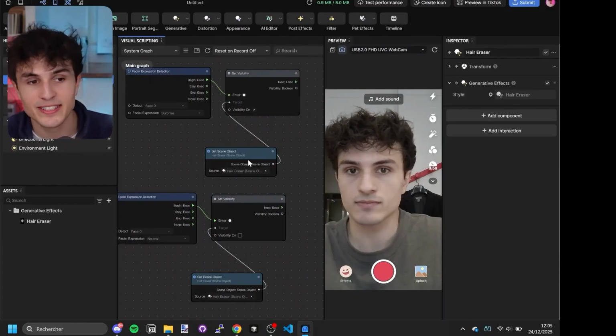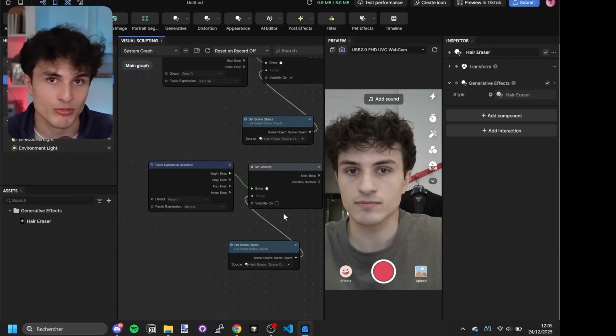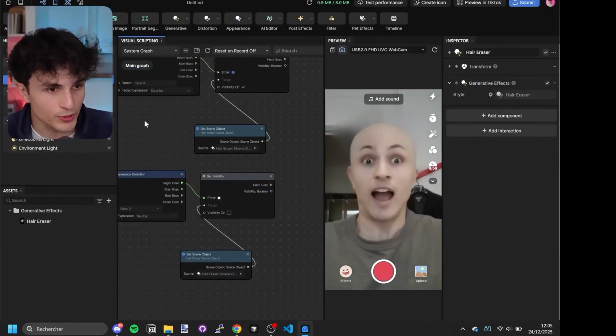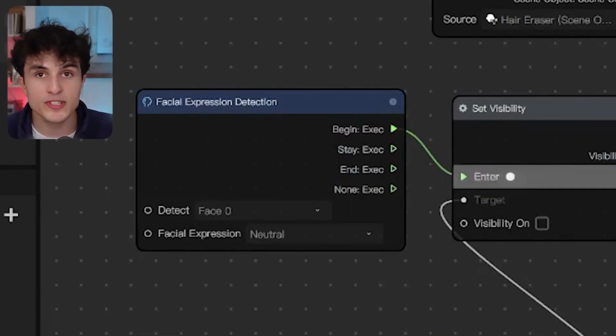So I won't go into detail when I make the filters because that's not the most fun part. But here, I'll show you 3 example blocks to help you understand. If you know Scratch, it's the same idea. There are plenty of blocks for conditions, effects, calculations, and so on. This block here is a condition block. It's my entry point, and it's the facial expression detector block.